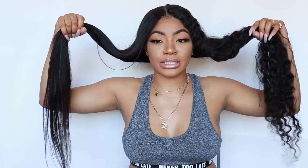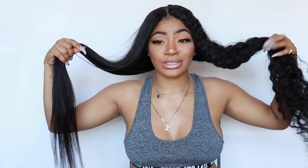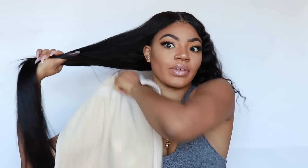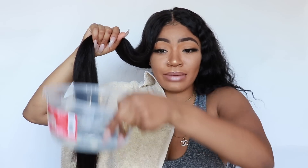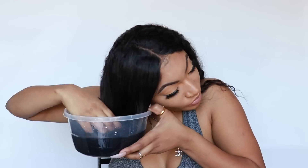Overall right now I feel like it did its job — it did its justice. Don't pay attention to the ends because the ends look that way because it's curly hair, same for both sides. The luster of it is very nice. So this is the moment of truth — I got a handy little towel. I don't have a squirt bottle so I have a basin of water and I'm just gonna stick the hair in and see what she does.